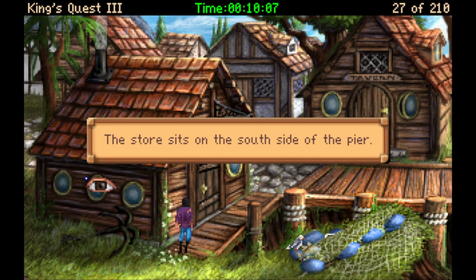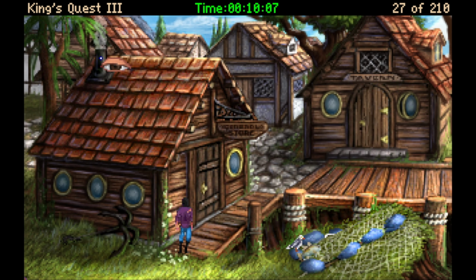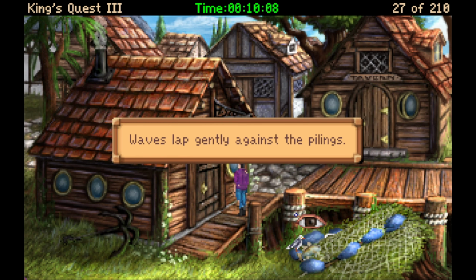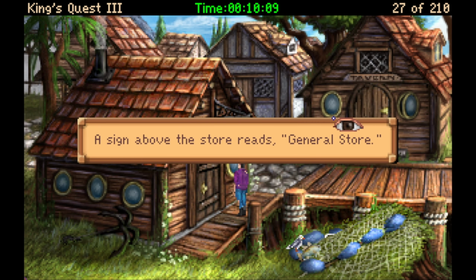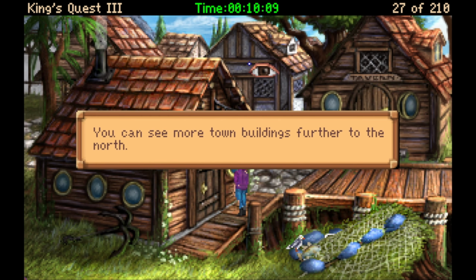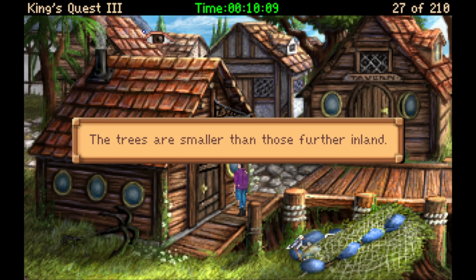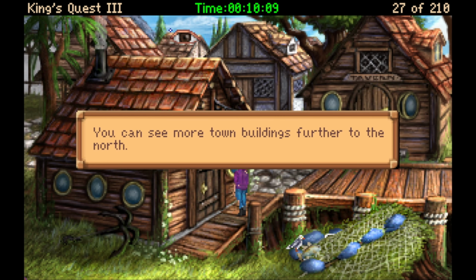The store sits on the south side of the pier. The store. You peer into the window, but cannot make out the dim interior. Waves lap gently against the pilings. A sign above the store reads, General Store. You can see more town buildings further to the north. The trees are smaller than those further inland. You can see more town buildings further to the north.